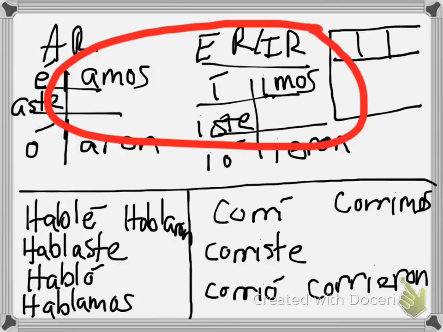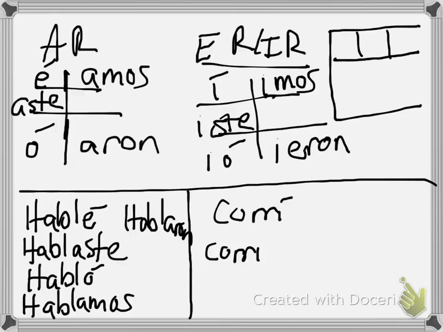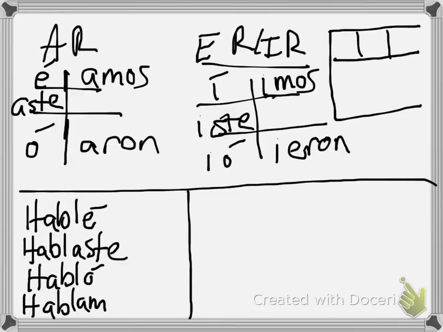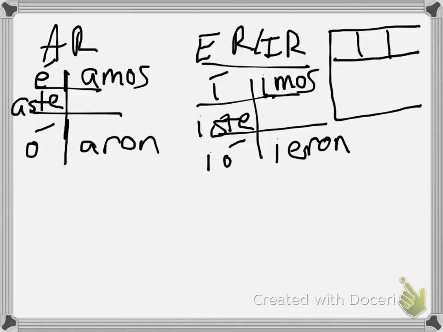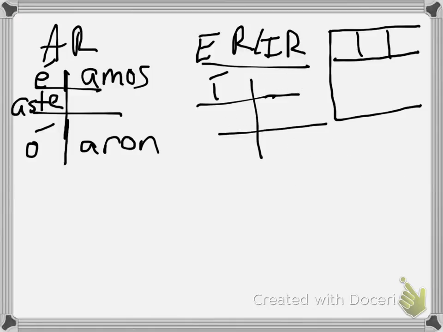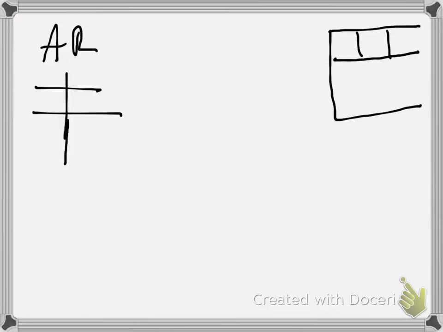Alright. Now I'm going to get to what we started today. In English, as an example, there's a lot of spelling changes. For example, puppy, P-U-P-P-Y, if we want to talk about multiple puppies, we have to change it to I-E-S. There are some spelling changes that happen just like that in Spanish also.